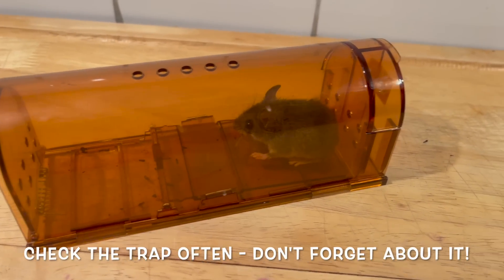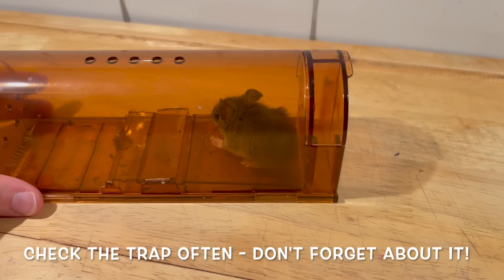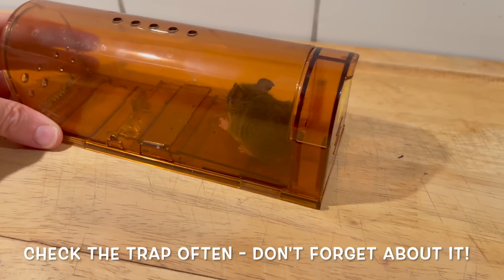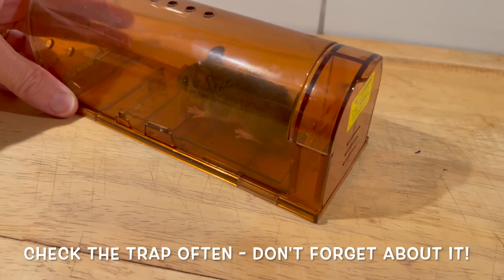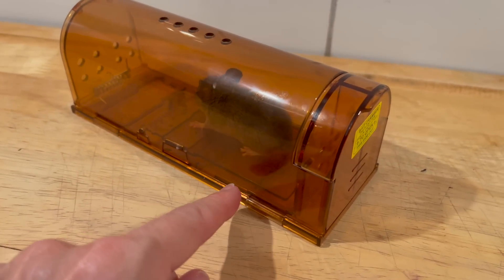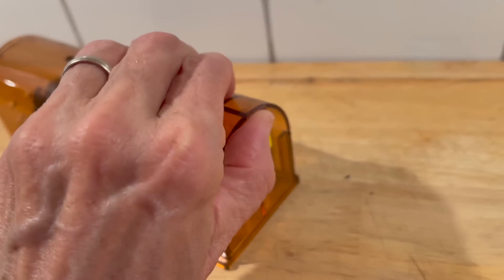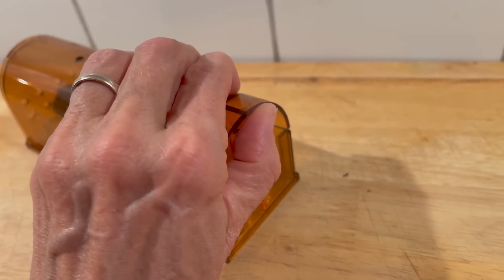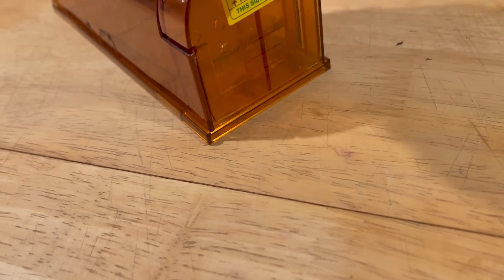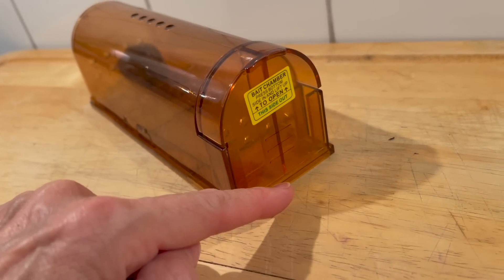And this way here is how we are going to release her now. I don't want her to be scared. Sorry, sweetie pie. Don't worry, you're going to go free very soon. So what happens is that we're going to lift this part up here. It's very hard for me to do with one hand and I don't want to scare her, but essentially I lift this part up and then she's going to come out here.